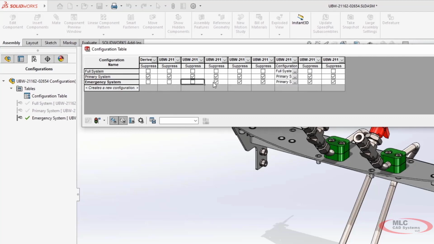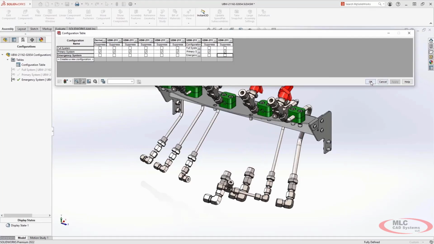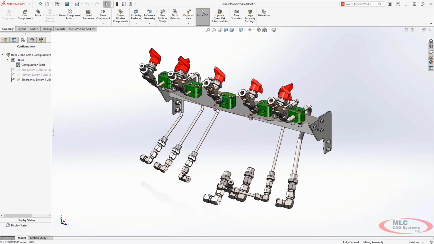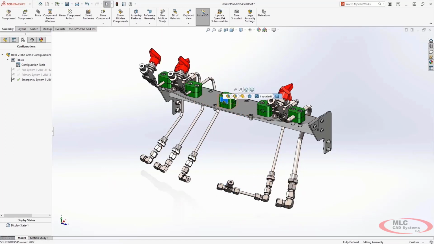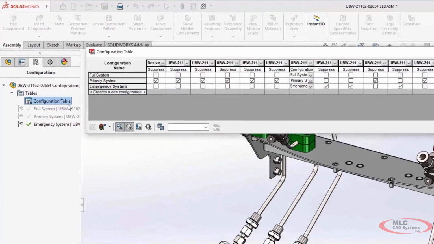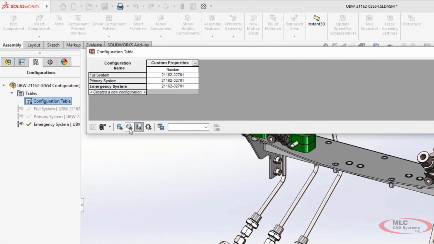From the table, you can add new versions to your design, and you can also choose to toggle the suppression state of different components on and off. Likewise, you can specify which versions of components to use in each configuration. The controls make it easy to see your changes while you're working as well. If you make changes to the configuration manually, such as suppressing components that weren't included before, they will be added to the table as well. The configuration table also has filters to make it easier to focus on what's important.